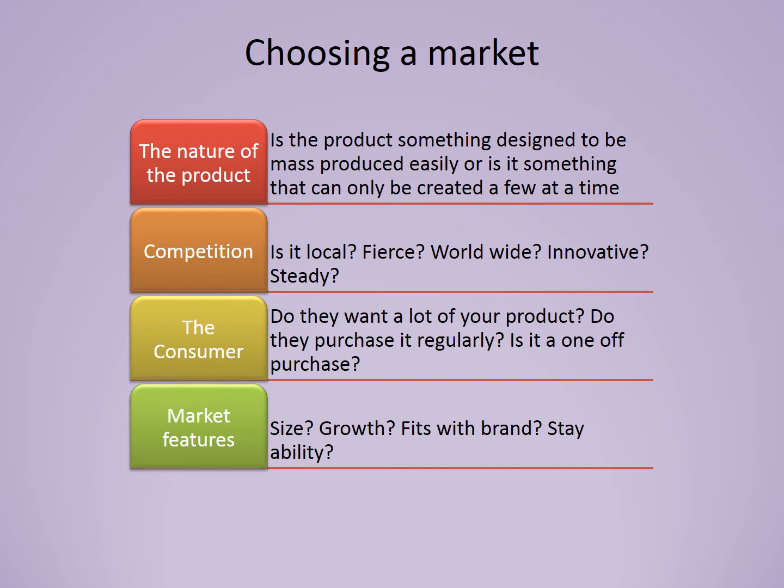Then you look at the consumer as well. Do they want a lot of your product? Do they want to purchase it regularly? Is it just a one-off purchase? Who are you actually supplying it to? How much money have they got? And then finally, it's the market features itself. So its size, is it big? Is it growing? Does it fit with your brand? Does it have staying power? Is it something that you're going to be able to produce constantly for years to come?